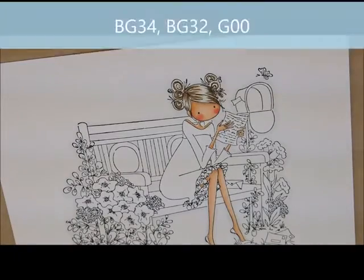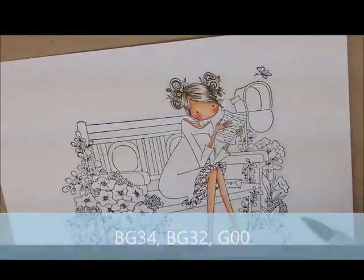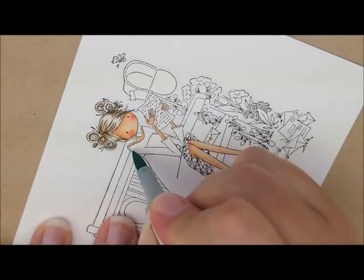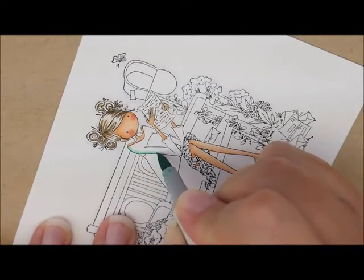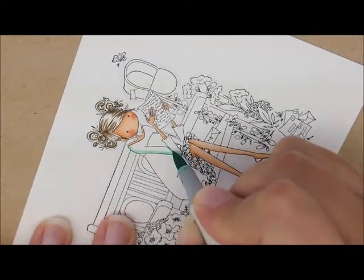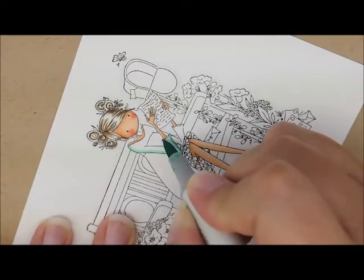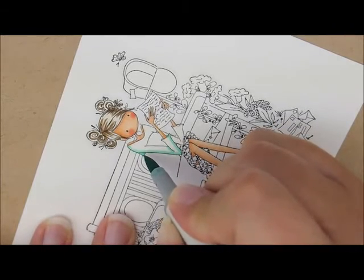For her dress, let's use BG34, 32, and G00. So I'm going to start with my BG34, and let's start up here at the top. I'm going to turn my girl a little bit and go down this sleeve. So let's do a little bit of flicking right along the edge of that sleeve. And I'm going to do a little bit here in this crease, and then I want to do some from the bottom of her sleeve here. And then you can kind of see the underside of her sleeve, so I'm going to give that a little dab of color. And I'm going to fill in this little spot right here behind her arm.